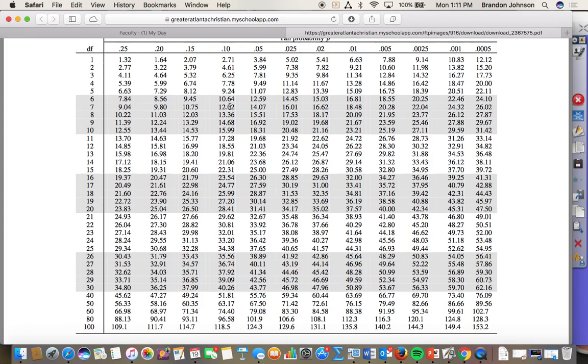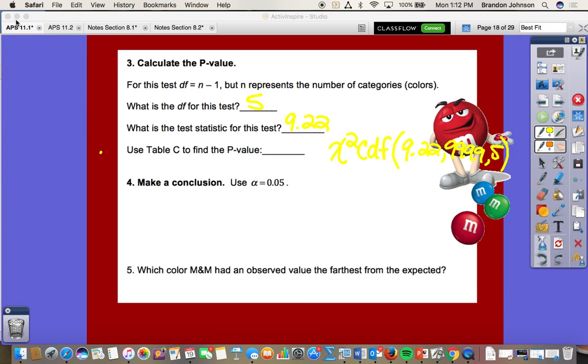You'll notice that it's between 0.15 and 0.10. It is not important for you to understand that it's an exact number. You would just simply say it's between 0.15 and 0.10. But if you use your calculator, you could get the exact p-value. What did you get for the exact p-value? 0.1005. Perfect. And you could use that as well for your p-value. Did that make sense from what we were talking about?